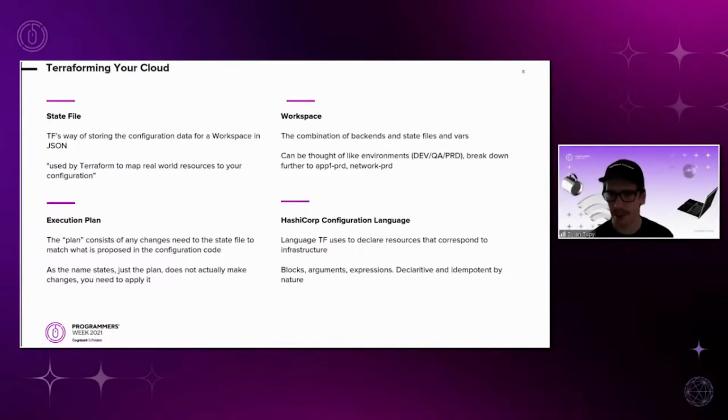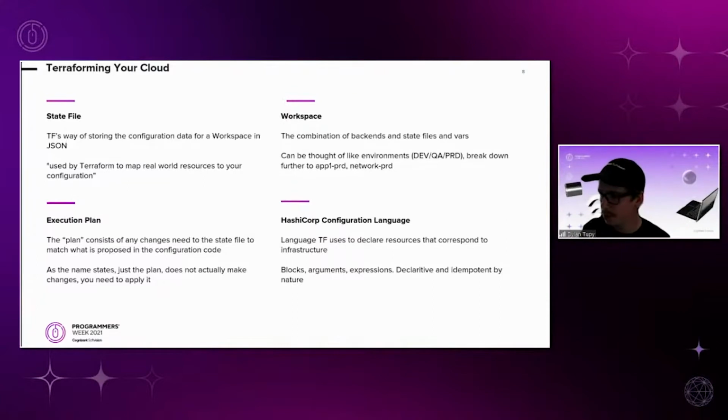In the first slide, we talked about declarative, but another good thing with that combination is it will be idempotent. So if you have a slice of code that says, I need a VM created, and you run it, you'll get that VM. You run it again, it'll say that VM already exists, I don't need to do anything. You won't get a second VM. And it won't make any changes as long as it matches what you deployed in the first place.